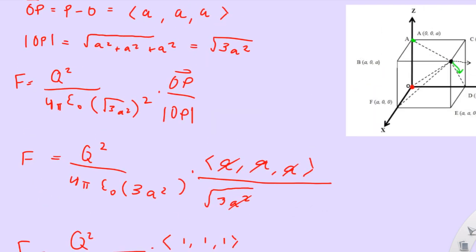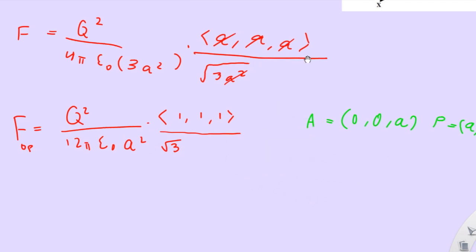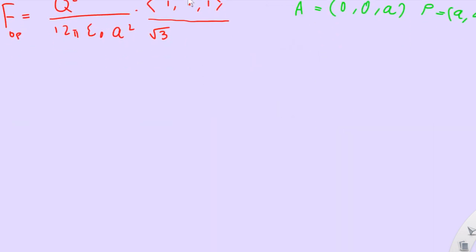Okay, so again, first thing we do is find the vector. Well, first let's find out what point A is. I forgot to, let me write that down here. A is equal to 0, 0, A. P is equal to 0, oh wait, whoops. P is equal to A, A, A. So, the AP vector, call it AP, this, kind of like AP in high school, right? I'm a nerd, sorry. A, 0.